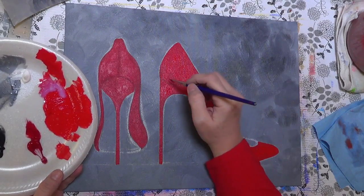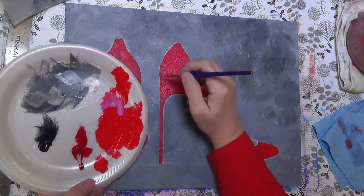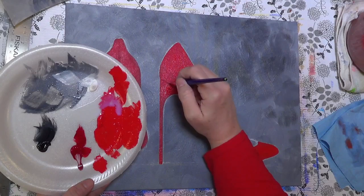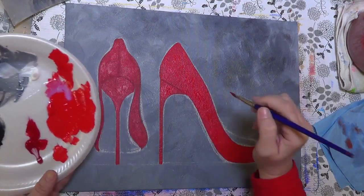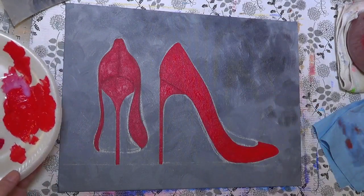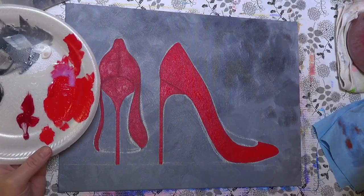We'll see this red underneath, and here I'm going to use this dark red right here just to do that heel separation right there.